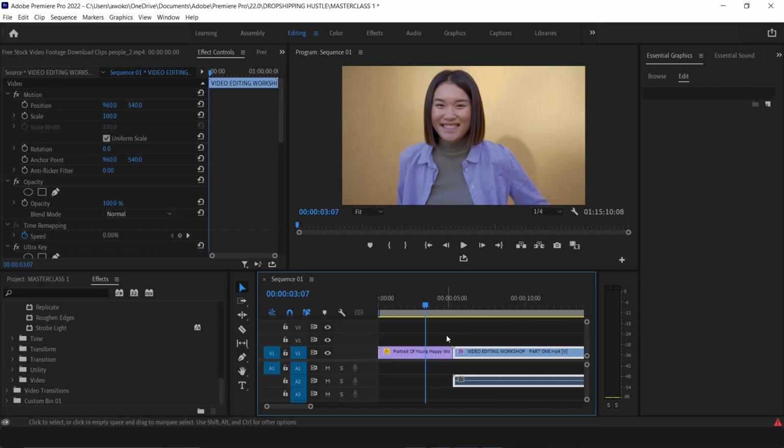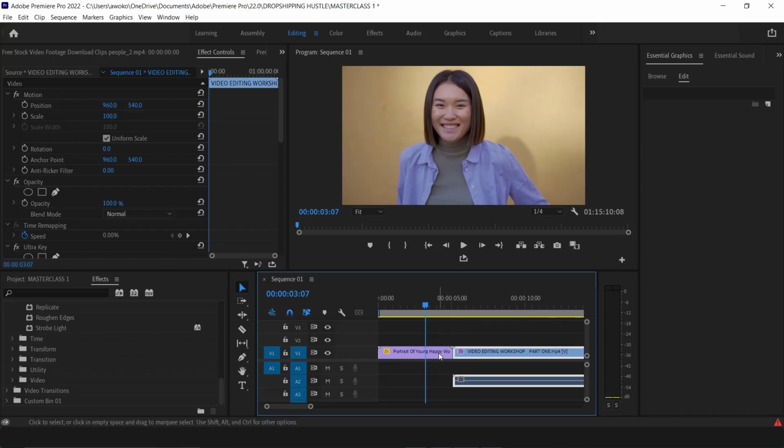A transition is simply applied between two clips. Okay, it could be a letter, it could be two clips, it could be sound or whatever, just name it, between two things that you have on your timeline. If there's a cut, then you can add a transition.